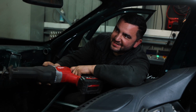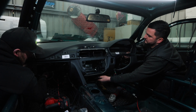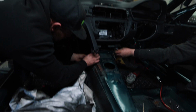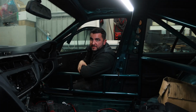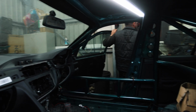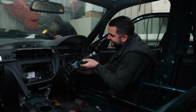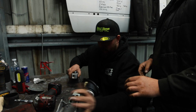Yo, you on this? No, we're right. Oh, thank God you found it. Mini adventure and that. Dash might have fell out. Steering column, and let's see where it sits. Steering column is in the other workshop. Right, I can see the tip. I bet you can. I mean, if Red Bull fancy sending me a case, wouldn't argue. Oh, perfect! That's exactly what I wanted to happen.